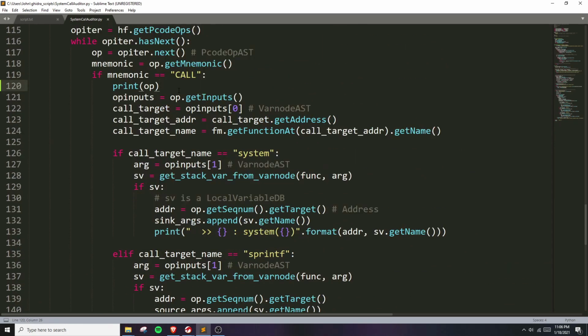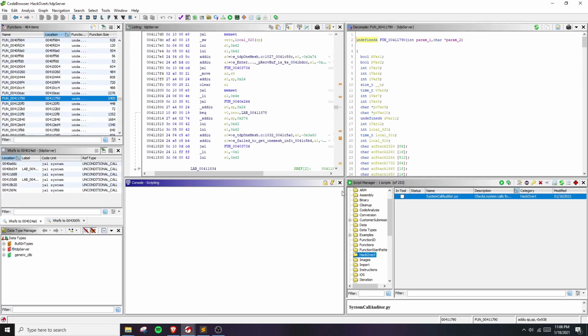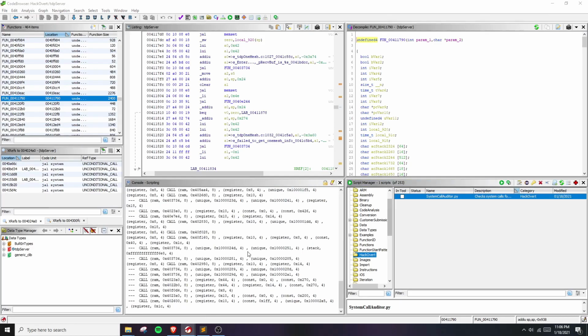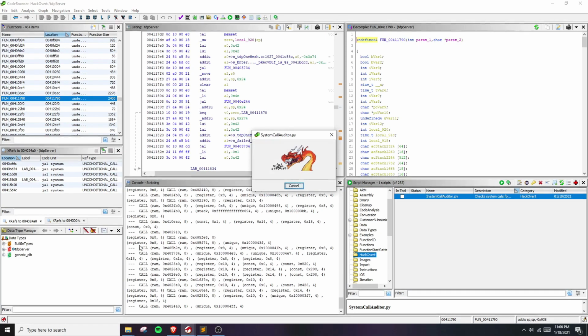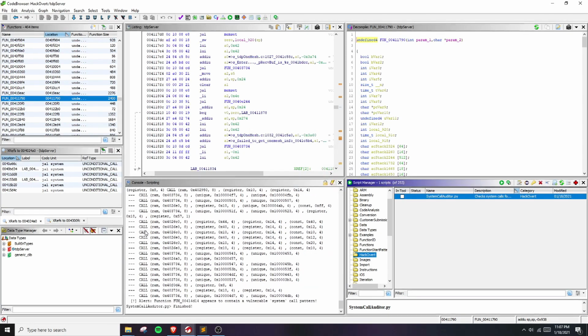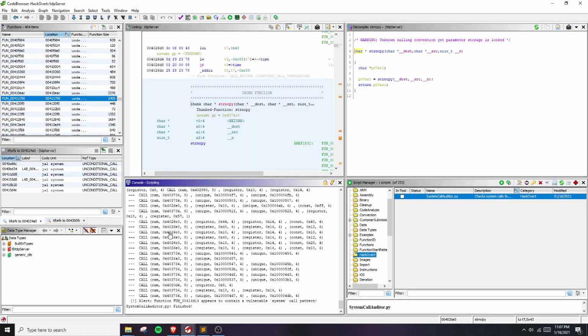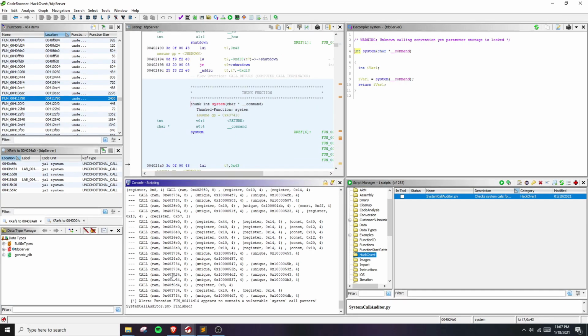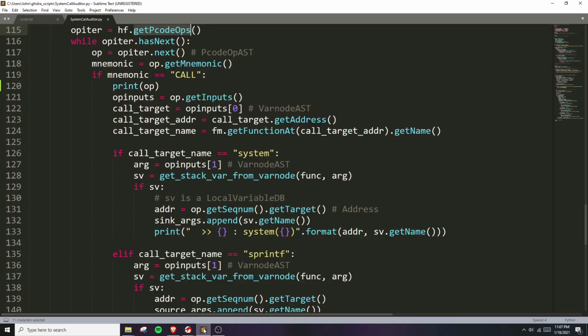Okay, so let's take a look at what these call mnemonics look like. When we have a P-code op that is a call, this is what we're trying to analyze to get information about the first parameter. All of these are call operations, obviously. This will be pointing here, which is strcpy. This one is going to be calling system. The very first entry is the location that we're actually calling, so we're getting the call target. We could do get address from that, and then use our function manager that we already have, call get function at that address, and do get name to get a name.